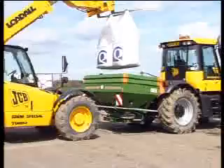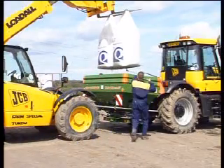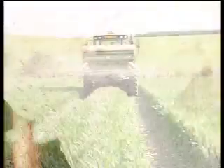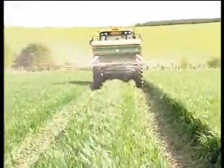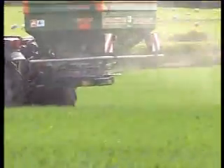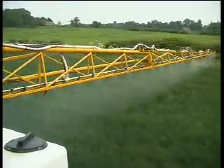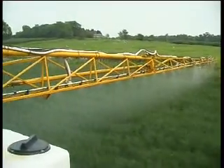Many farmers still use these techniques to fertilize their soils, but most modern farmers also use concentrated artificial fertilizers. These contain the same plant nutrients as traditional manure but in a more concentrated form. They can be spread much more evenly to give a more even crop and be mixed to provide for the needs of specific crops and soils. They also have the benefit, unlike traditional manure, that when they are spread they don't smell. Most modern farmers also spray their crops with special chemicals to give their plants even more protection from diseases, insects and weeds.